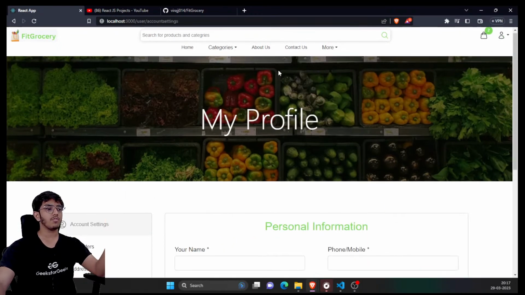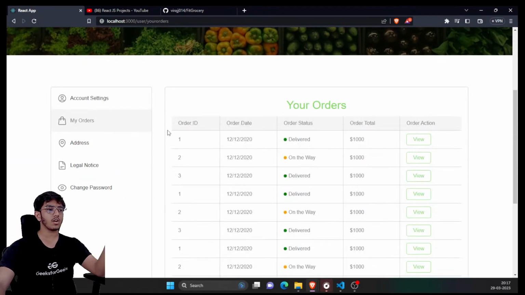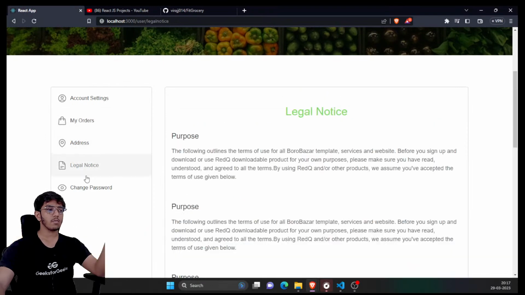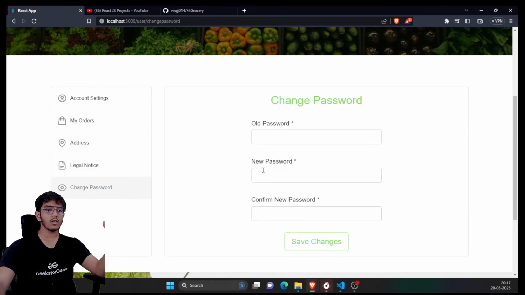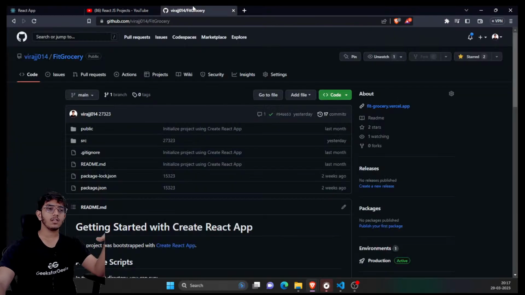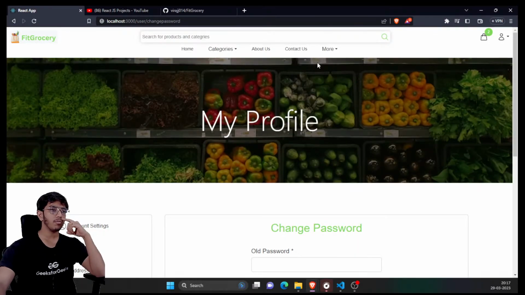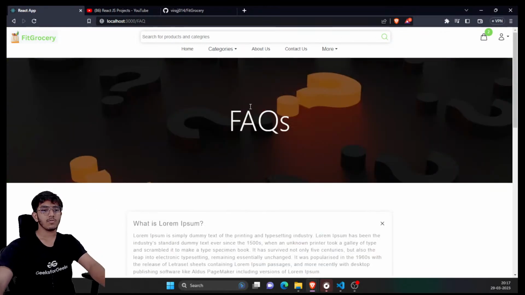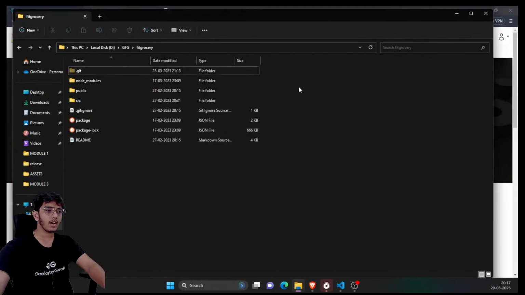If you want to see the user profile, you can see that this section was also completed, and all the things were completed. Do check that, and everything is available on GitHub. Now we'll be focusing on the FAQ section. First of all, this will be the basic single banner component. We'll be building this page, so let's jump back to the code.